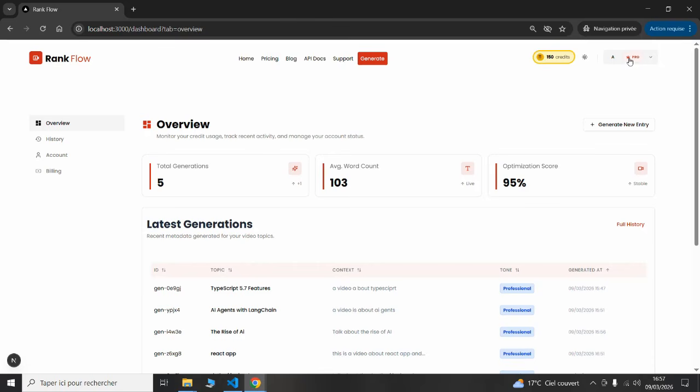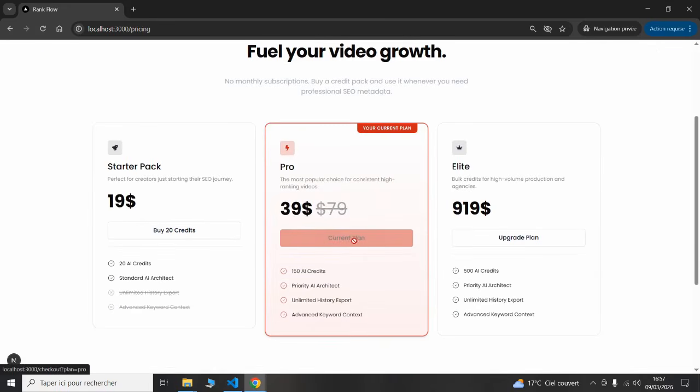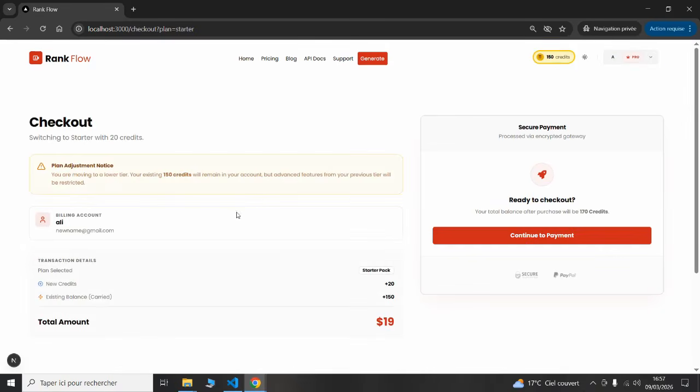So for example, if we go to the pricing section, here, as you can see, the data has been changed, the button text has been changed, because now we are in the Pro plan. So if I click on buy credits, as you can see, we have a warning here. We are moving to a lower tier.